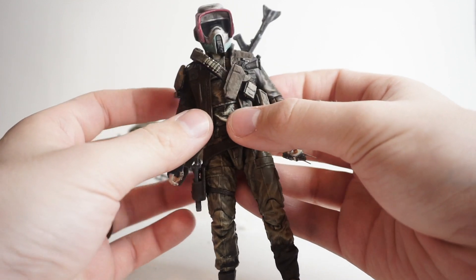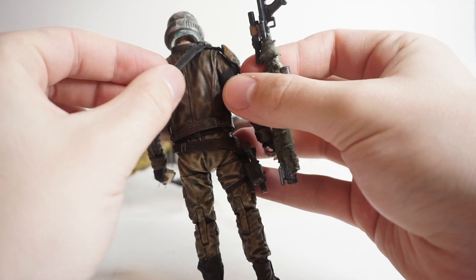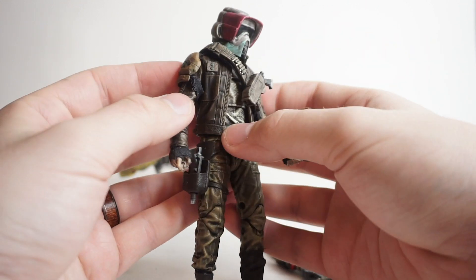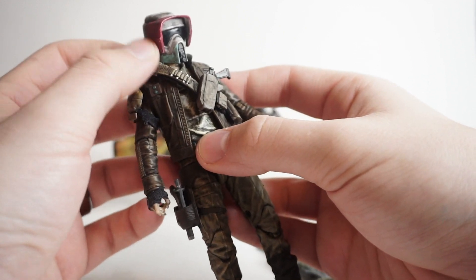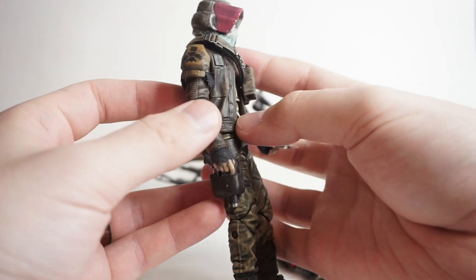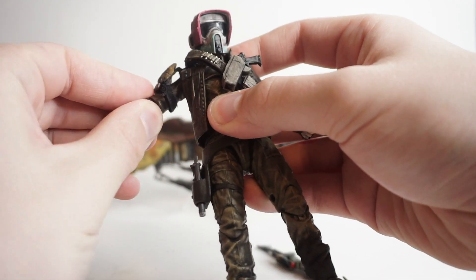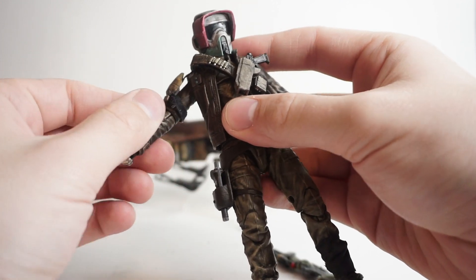This ammo belt here is from Bossk — it's like his waist belt. All of these elements are attached onto some more of that grip tape that just wraps around. Originally this whole bandolier was completely removable, but once I added this shoulder pad element, it actually contacts up here and kind of sticks to the shoulder just a little bit to give it less of a chance of breaking off. The shoulder pad is attached using the same tape again, so you don't lose any range of articulation — the shoulder pad can just move freely on its own.